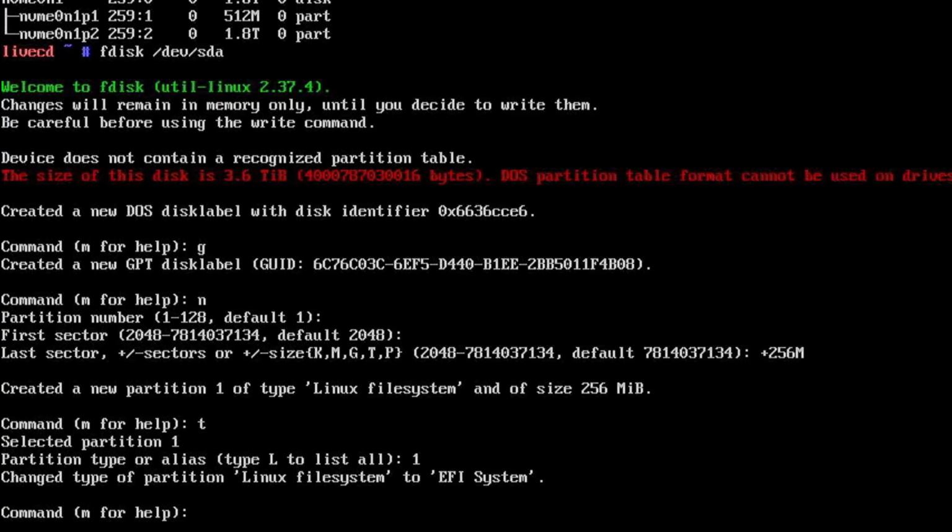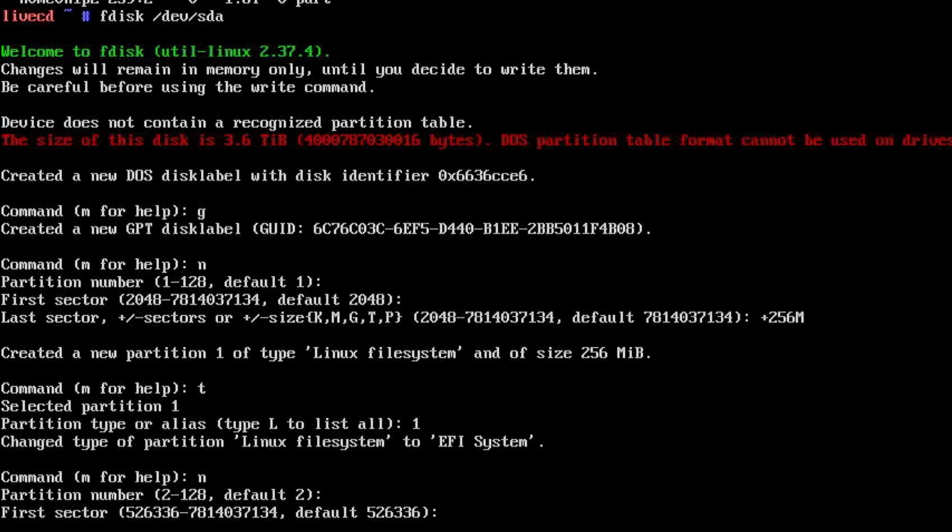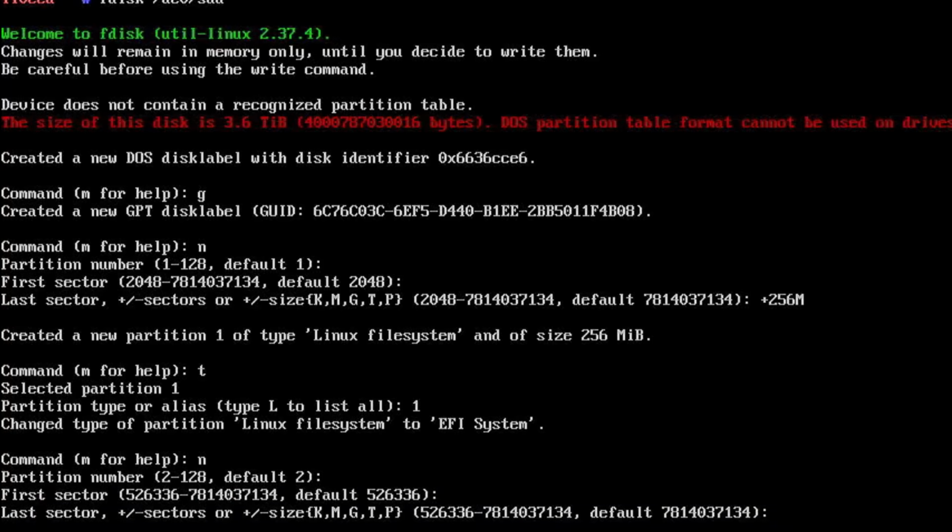Next, I'm going to make the swap partition. So again, we'll do n, and default is going to be 2. And we can use the default first sector. It'll automatically pick the right one for us. Now, the last sector, the size of our swap partition, this is going to vary from person to person. In fact, swap actually isn't even necessary. But the old school rule of thumb was to set the swap size to double whatever your RAM size is. But I've got 128 gigs of RAM, so that seems like it might be overkill. I'll just go ahead and set it to +8G to make it 8 gigs in size.